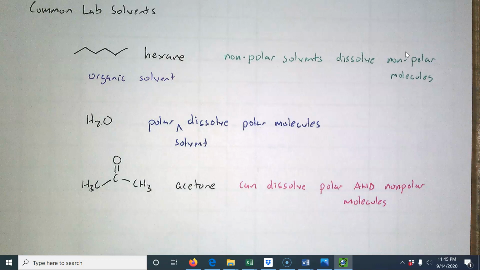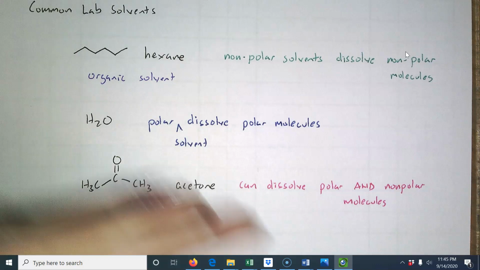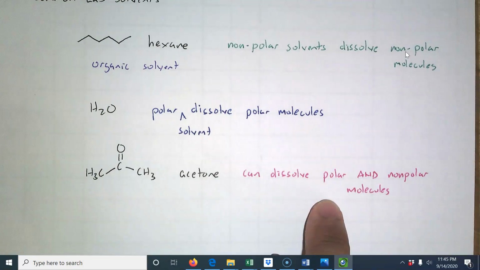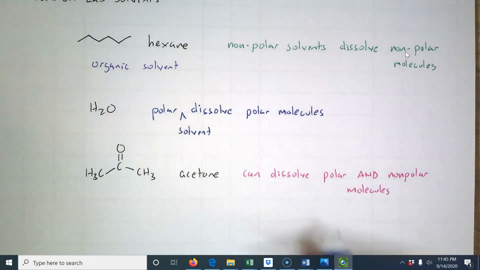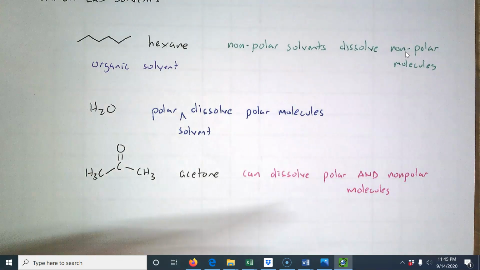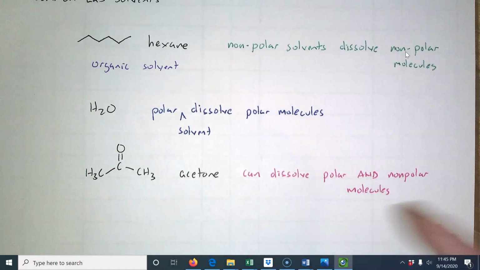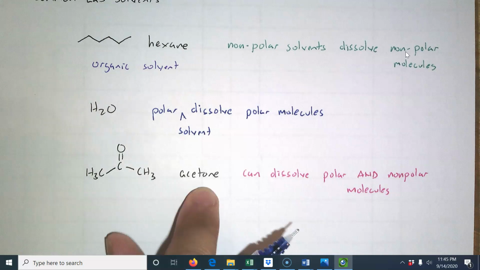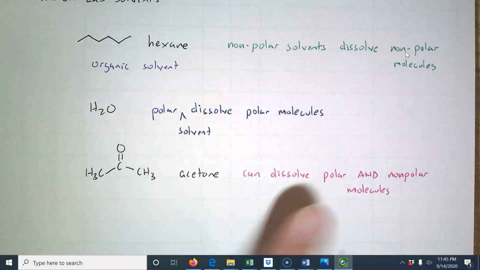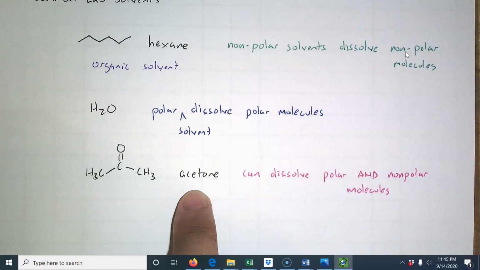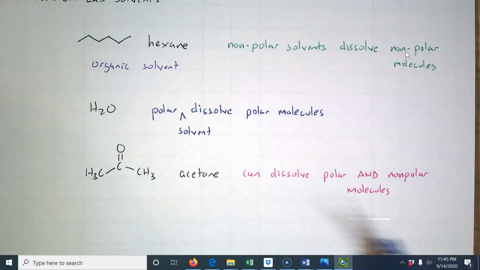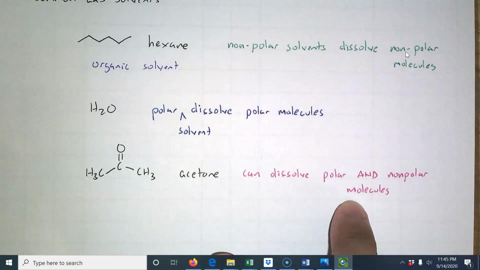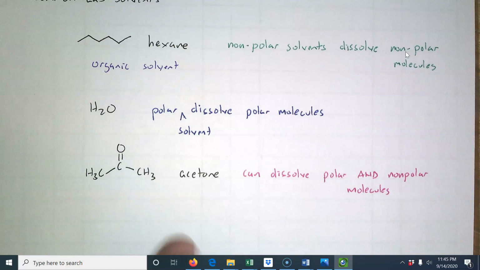Again, acetone is a good reaction solvent because everything is soluble in it, although there's a caveat. You don't want your product to be soluble because then you wouldn't be able to separate the starting material from the product. So there's a little warning if you use acetone as a reaction solvent. But another thing that you'll see acetone used for is it cleans everything. Because if you have dirty glassware, whether that glassware has polar molecules stuck to it or nonpolar molecules, acetone can typically wash that away. Okay.